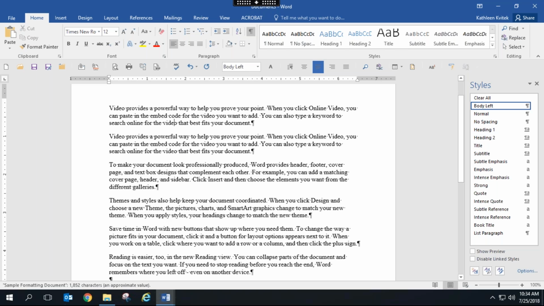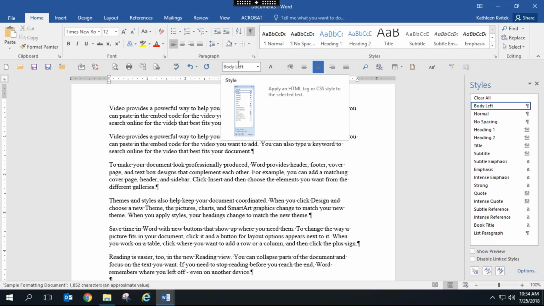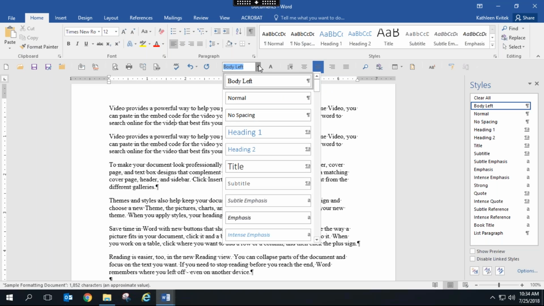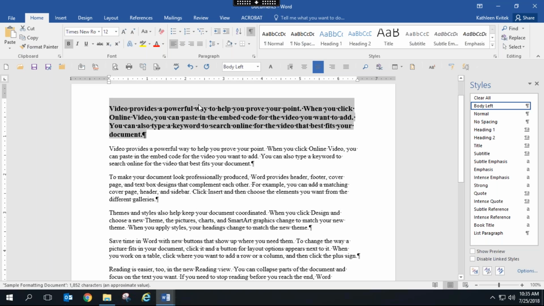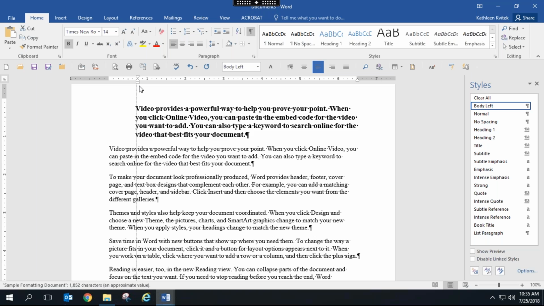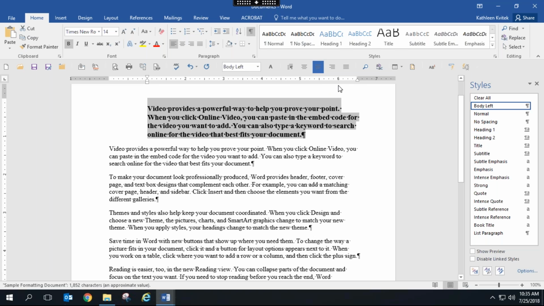So let's create a style with another option for creating what's called a style by example. You may not have this style menu on your quick access toolbar, although everyone can go and add that in if they want to. But if you don't have this on your toolbar, how else can you create a style by example? So let's go ahead and highlight one of these paragraphs and we'll make some changes to it. I will make it bold, and I will increase the font, and I will indent both the left and the right side of the paragraph.